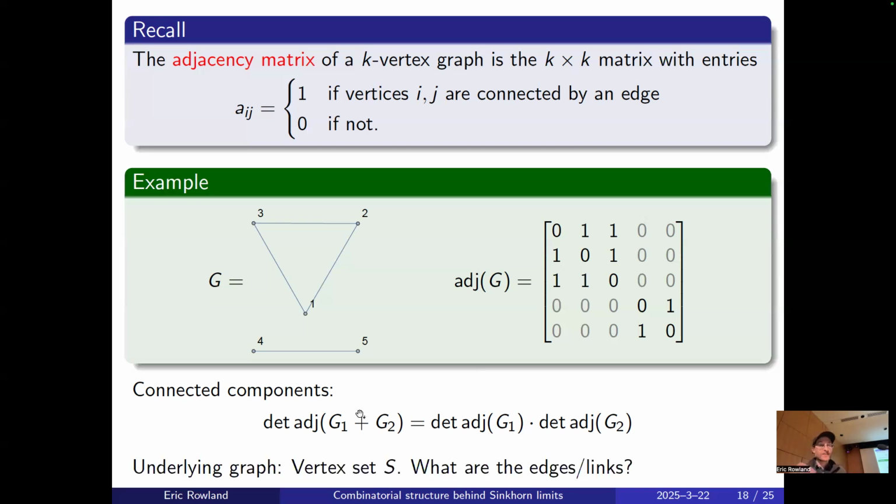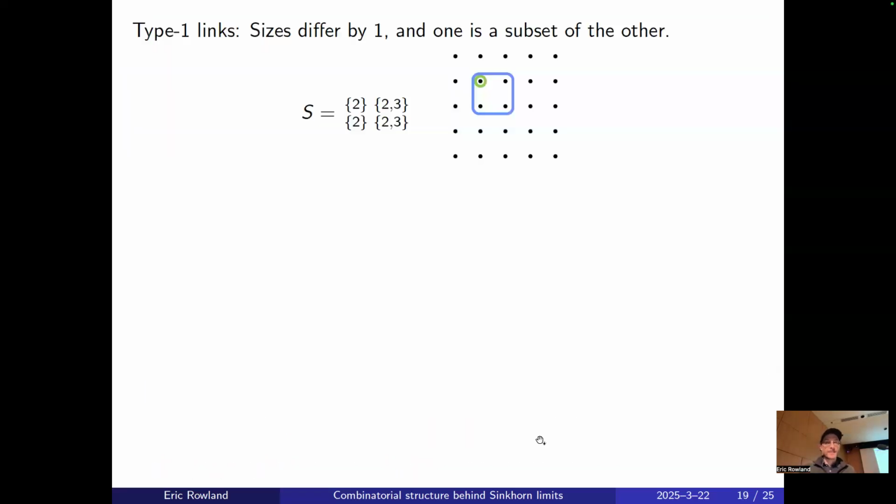So it turns out that the underlying graph has the vertex set S. For the example on the previous slide, where we were just specifying one minor specification, the empty set of rows and the empty set of columns, that'll just be a graph on one vertex, so not very interesting. What are the edges in this graph that we're looking for? We started calling these links because when you start drawing minors on two-dimensional matrix diagrams, it made more sense to call them links rather than edges, but you can call them edges.